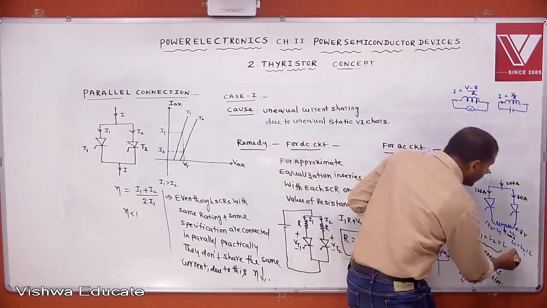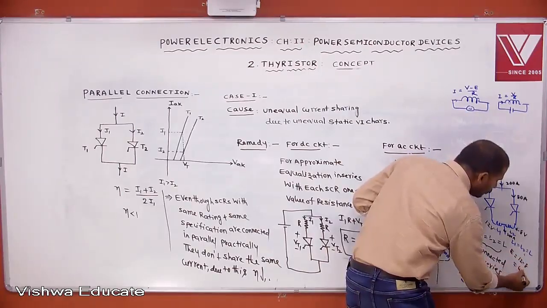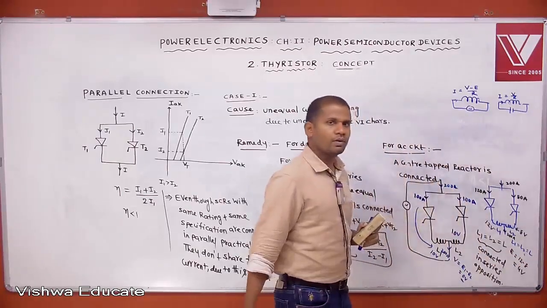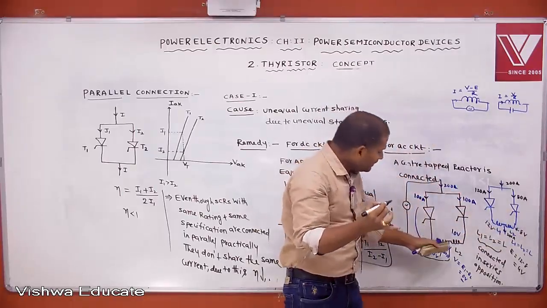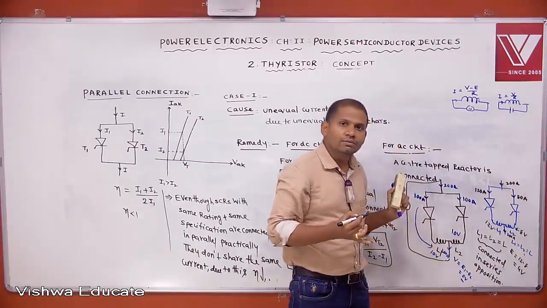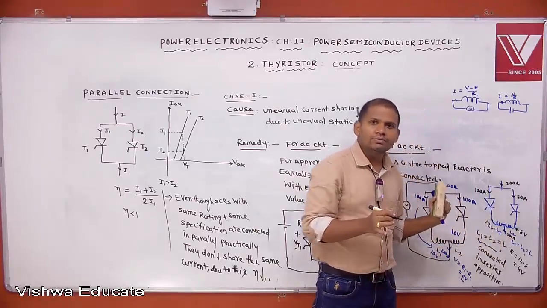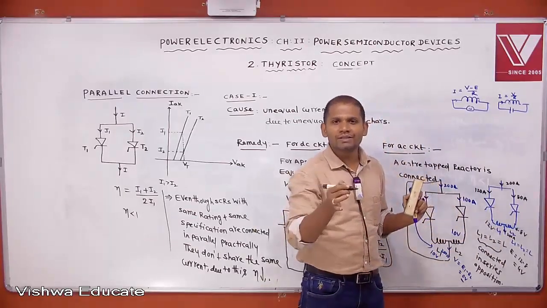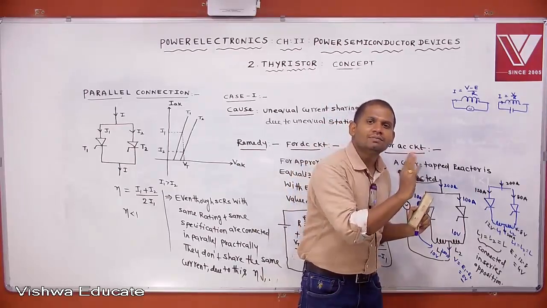Then what is the resultant voltage? 12 minus 8, how much? 4 volts. Is the resultant voltage 0 here? No. But in this case, the resultant voltage becomes 0 now. If this resultant voltage is not 0, then according to Lenz's law, the statically induced EMF always opposes the cause.